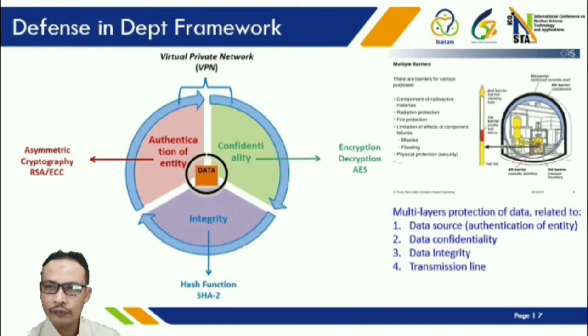And of course, for the line used to transmit radiation monitoring data from local station to the server, we use secure lines. In this case we use VPN, virtual private network.